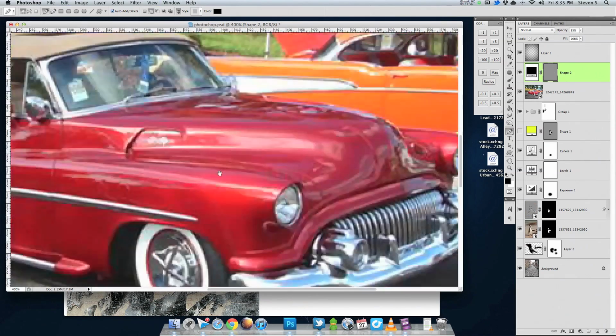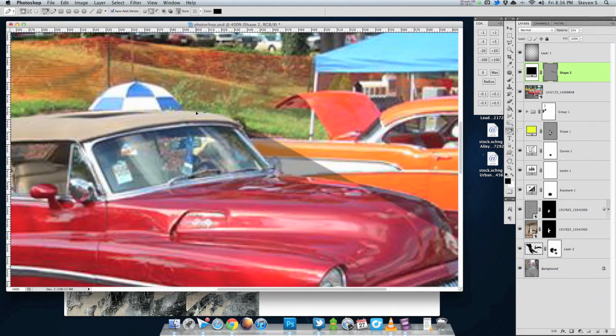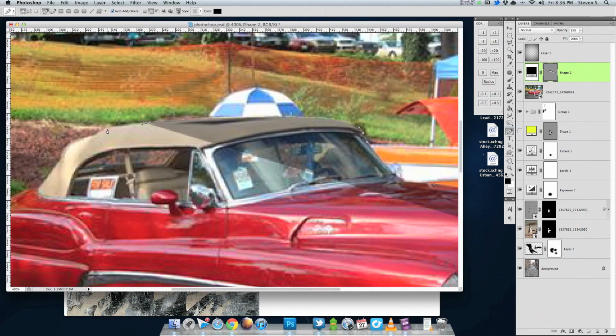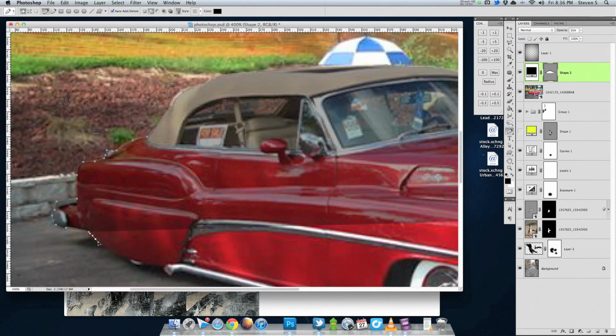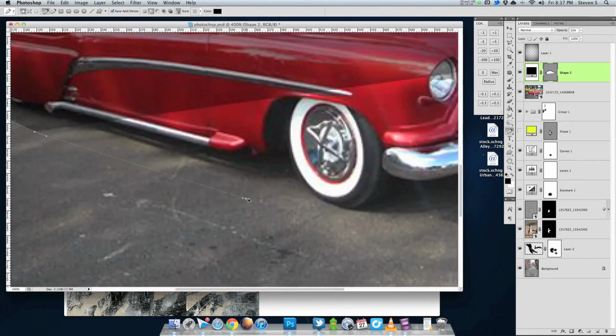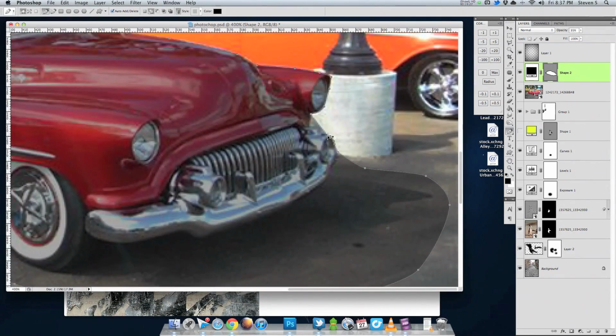Alright, so let's give little Penny a new ride. We're going to drag and drop this car image right inside there. Going to drag it towards the top of my layers panel. And then just like with the penguin, we're going to use the vector pen tool and just draw around the shape of the car. At the bottom of the car by the cement and the shadow, I just did really sloppy because I wanted to keep some of the cement in the shadow so I wouldn't have to recreate it once we line it up and get it into place.